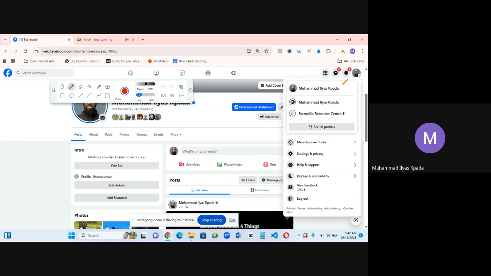Okay. Now, if you look at it here, this is my profile, right? Then this one is a page. I have another page with the same name, but you see they have a different image. This one, Muhammad Ilyas Pada, is a page under here. Now, this one, Farm Villa Resource Center, is another page, but this page does not belong to me, but I have access to it.